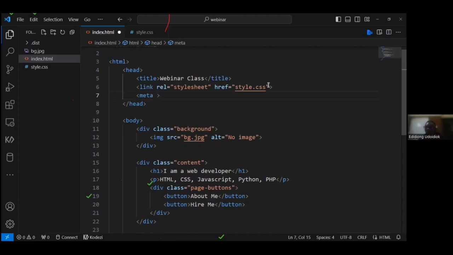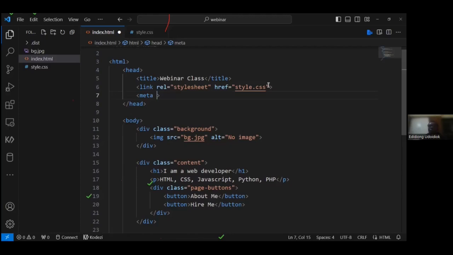Okay, so we have the meta with the name viewport. Now, what viewport means is the width of the screen which the user is using to access our website. So we are going to capture it to know whether it is a laptop or a mobile.